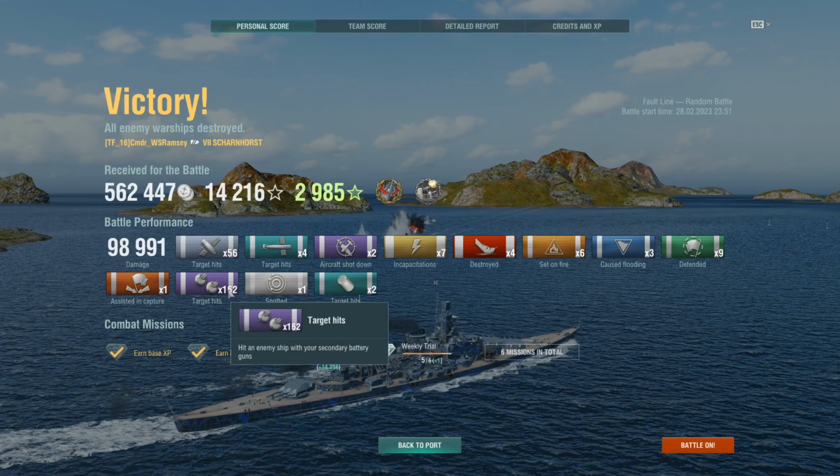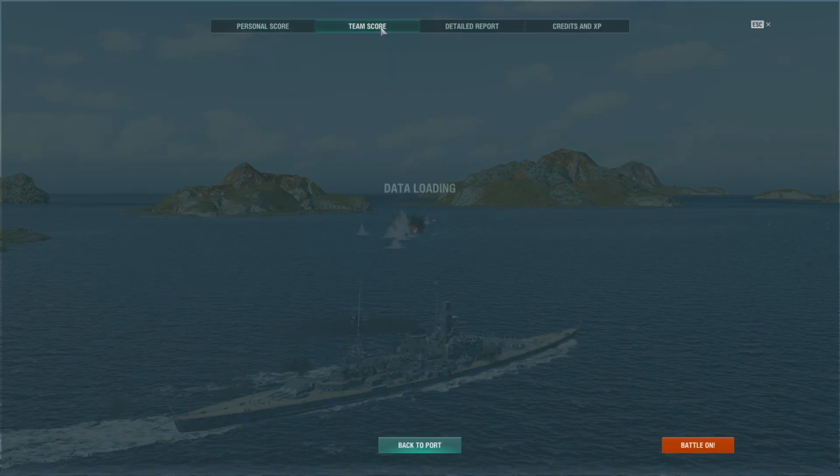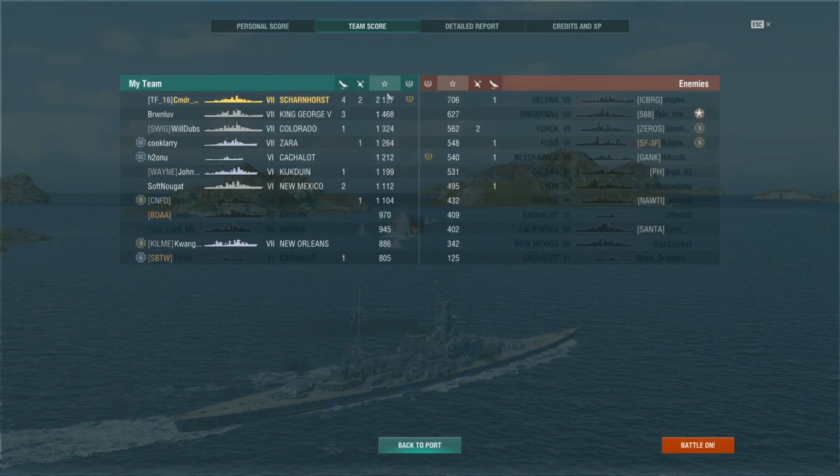162. That's quite good for a 10 or 11 minute battle. Did assist in a capture, which is unusual for a battleship. Did get top score, a little over 2100 XP, which is great for tier 7. And you'll see how that helps on my commander skill build up for XP, commander XP.